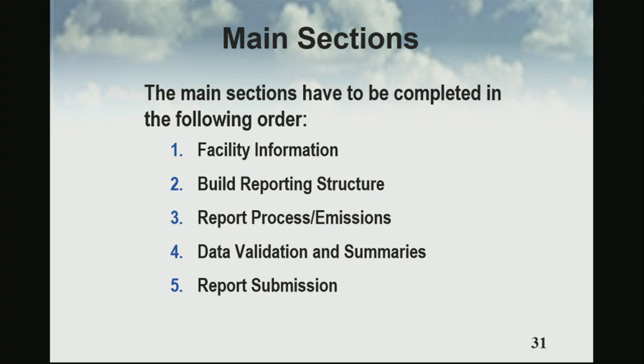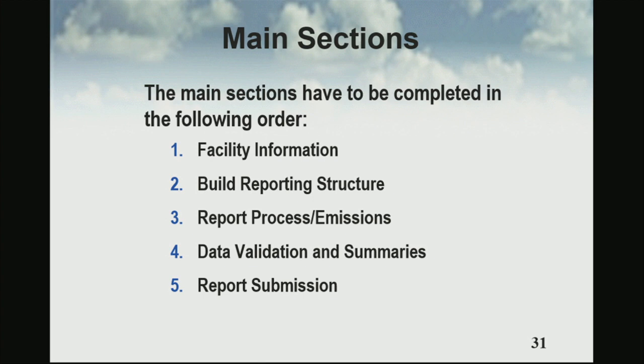The program specifically consists of 5 main sections. For each piece of equipment, first you have to define this emission source. By defining, I mean you have to put them in different categories. You have to tell us what type of equipment it is. Is it external combustion? Is it a boiler? Is it a spray booth? So there are 5 sections that you categorize each equipment into. These are the categories.